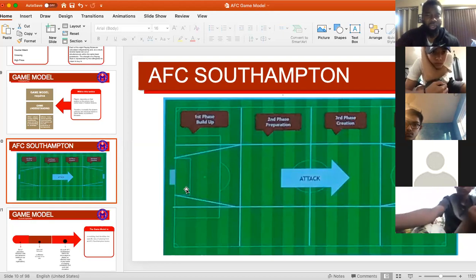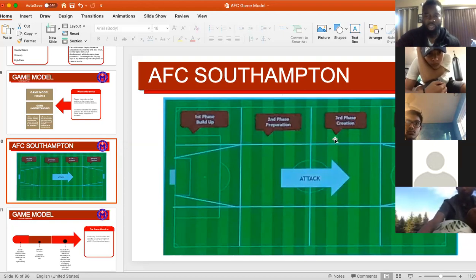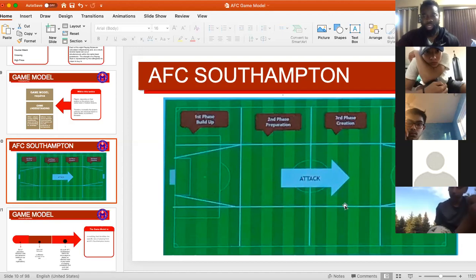First phase here, the goalkeeper gets the ball, players get wide, they receive the ball, they play into the defensive midfield, who gets the ball. He's not keeping it too long, he's moving it up to the attacking midfield. In the attacking area here, again, this area is a build-up play area where you circulate the ball. So in this area, the number 8, the number 10, 7, and the defensive midfield number 6 is going to jump in here. Then they're going to start keeping the ball in here.